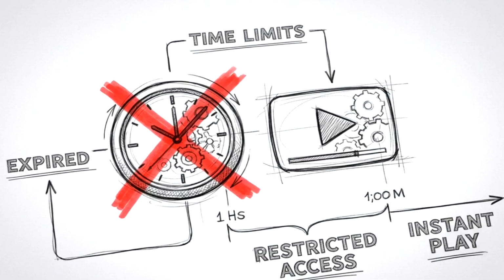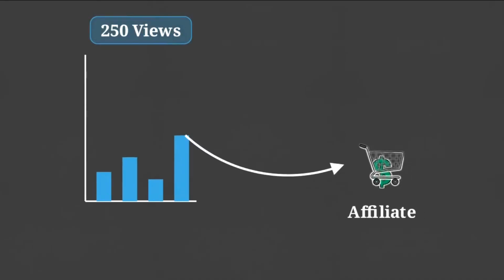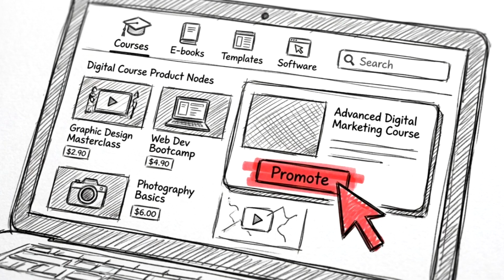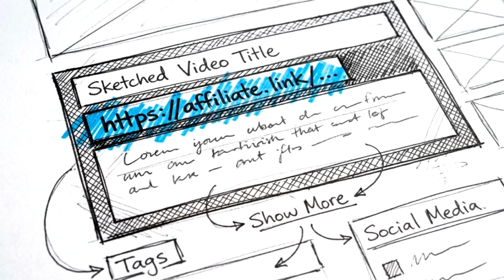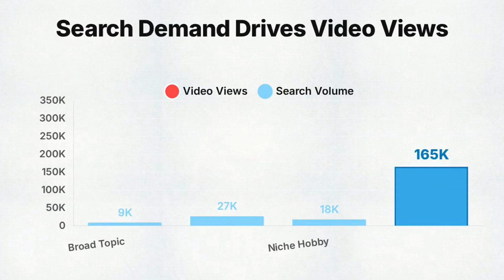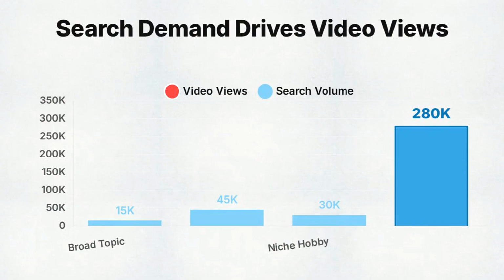Standard YouTube AdSense requires reaching high watch hour thresholds. For a brand new channel, affiliate marketing provides a way to monetize as soon as you generate your first few hundred views. Find a product on a network like ClickBank that solves a problem mentioned in your video. Place that referral link in the description. Because your topic models a proven channel, you are targeting keywords with existing search volume, which helps the algorithm place your video in front of interested viewers.